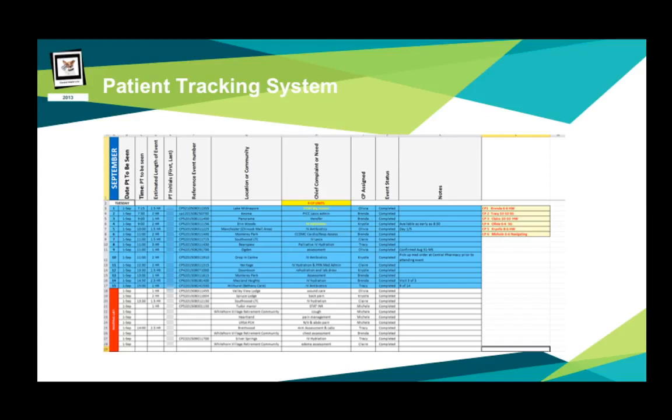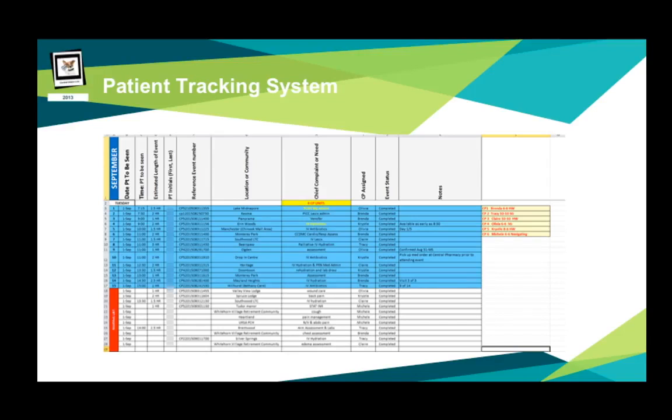Very basically, we had to come up with some kind of patient tracking system. And because we didn't know what we didn't know, we started with a spreadsheet. The spreadsheet at the time was because we lacked any alternative solution. It was a basic method for us to store patient information that would allow our community paramedics to attend patient care events, have a general idea of why they were going, and of course it crashed and burned.